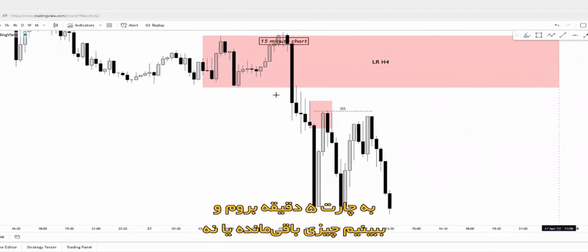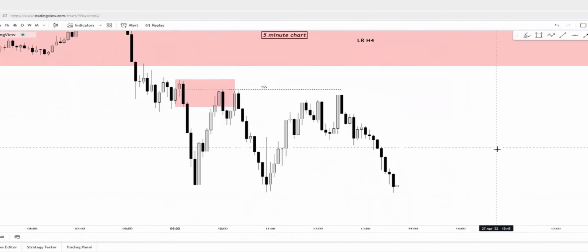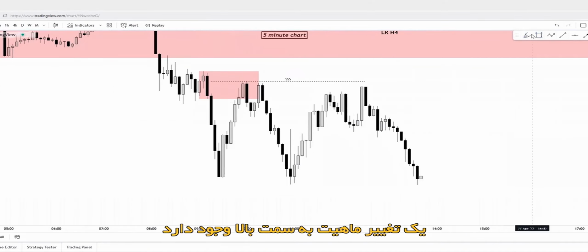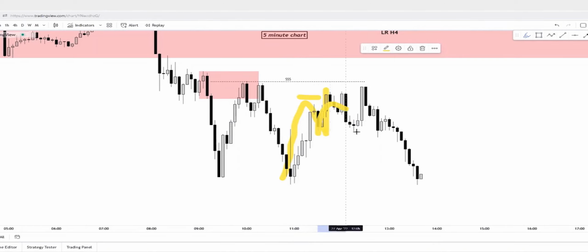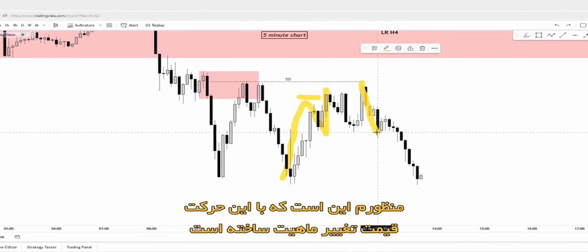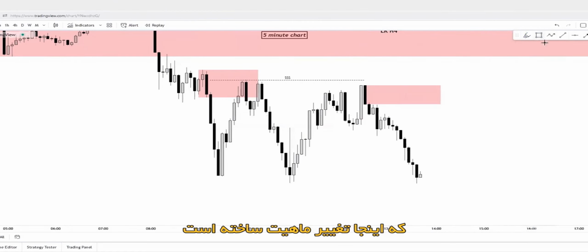Okay. Let me just switch to the 5-minute chart. Well, let's see if there's anything more. Let's just mark the 5-minute zones. Actually, here was a change of character to the upside, break of structure, pullback, another break of structure, last demand zone, flip of this demand. I mean, from this movement, price has created the change of character. So we will have a 5-minute extreme supply zone up here that has created the change of character right here.